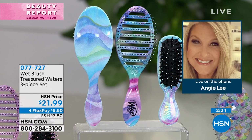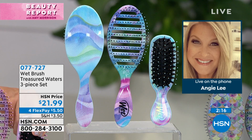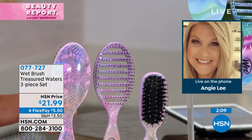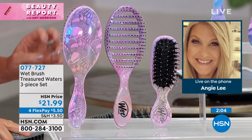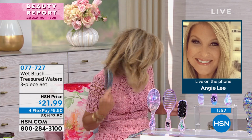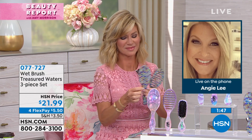And then you have that boar bristle brush in there. You're mini, but the bristles are full size. So remember, if you have lackluster hair, especially if you're maybe getting a little bit duller, if you have gray hair, which has a tendency, unfortunately, to look a little dull, you can bring that back to life by simply changing your hairbrush. You guys, these are all individually boxed beautifully, great for Easter baskets, great for Mother's Day, all those gifts that you have coming up that you want to give something extra special.